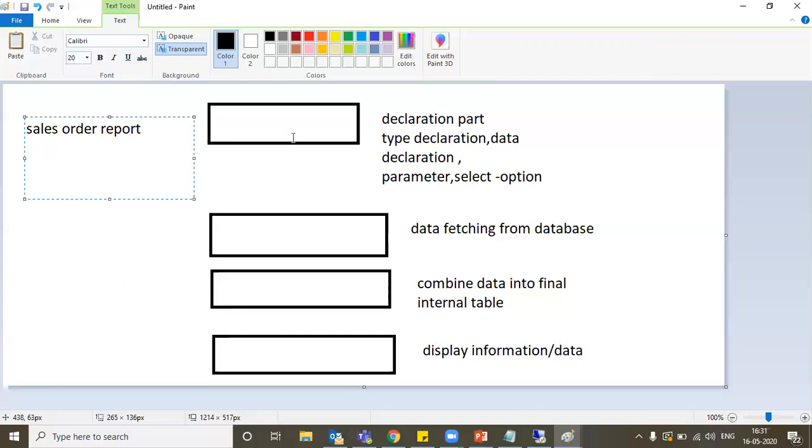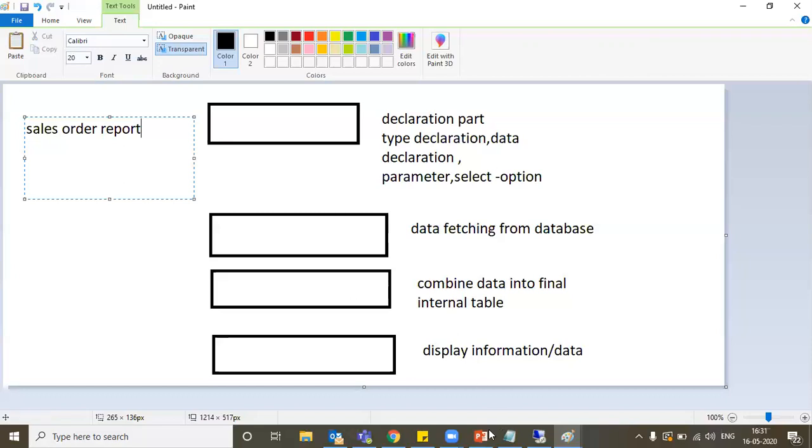That report has to be written in this format so that the next developer who comes after you can understand it. He should understand these are the type declarations, data declarations, internal table declarations, select options, and parameters. Then there is a data fetching module where he will see the data fetching done, where all this is combined into the final table, and where it is displayed. All this you can divide into different sections.